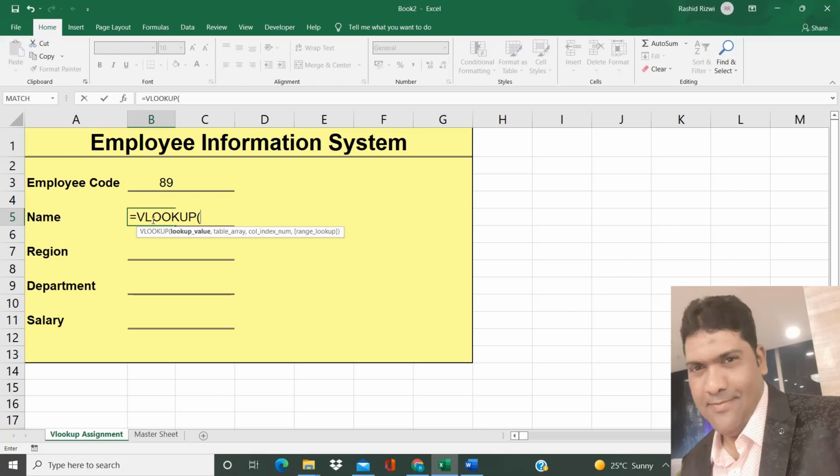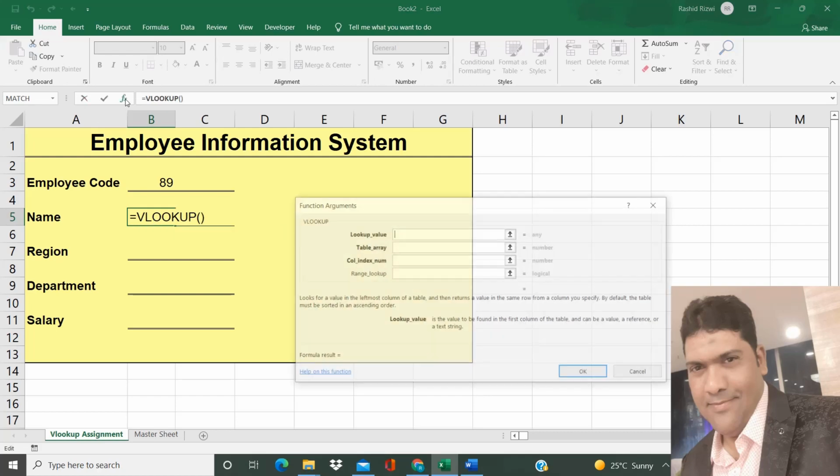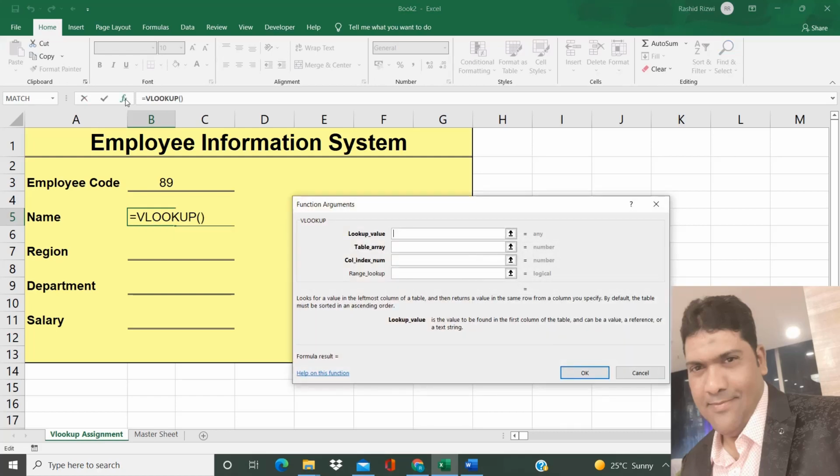मुझे VLOOKUP सीखना है, so मैं wizard से सीखूंगा, wizard help करेगा. Now how to go to wizard? Equal to function name, open bracket and then click on fx और प्रेस कंट्रोल ए, किसी भी फंक्शन के विजार्ड में जाना है, इक्वल टू फंक्शन नेम देन ओपन ब्रैकेट एंड देन कंट्रोल ए और यू कैन क्लिक ऑन fx. इट्स नॉट केस सेंसिटिव. I click on fx, I'm in the wizard function wizard of VLOOKUP.